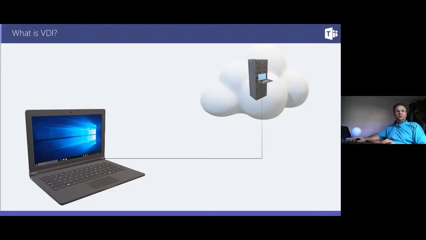And last month, we released in public preview support for Teams call-in and meetings optimization on Azure WVD, Windows Virtual Desktop Platform. We are also working in a very close partnership with VMware to deliver Teams media optimization on their VDI platform, and are close to getting it ready for our customers. As we constantly improve Microsoft Teams in general, we are also continuing development for Teams on VDI and are adding new features and functionality regularly.